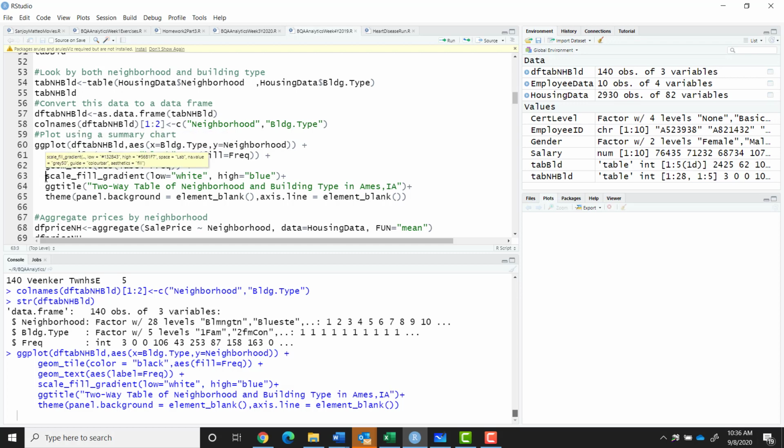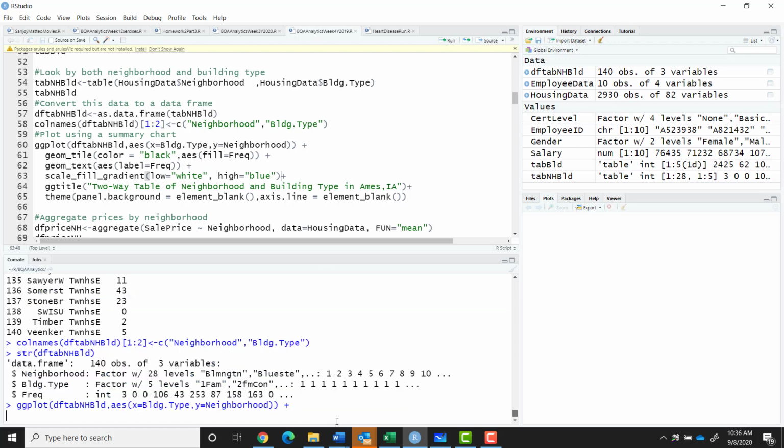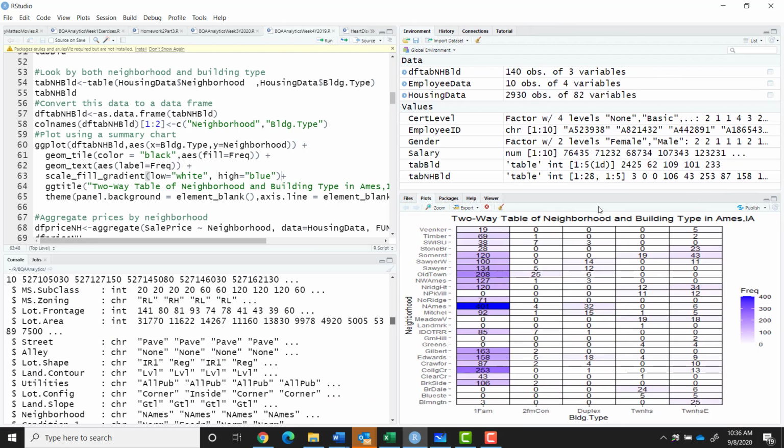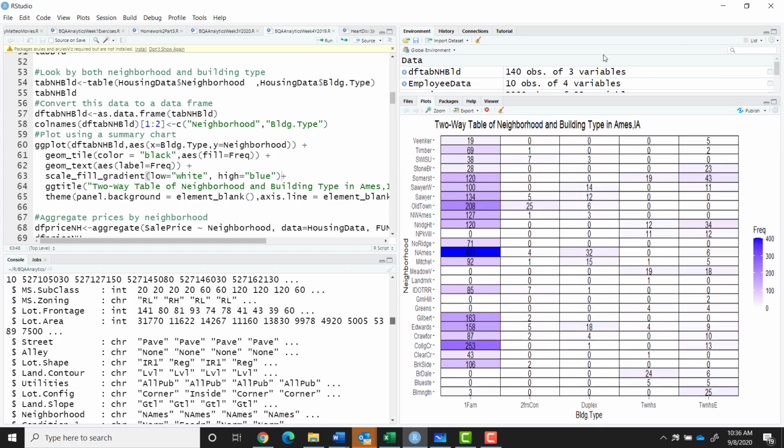And we're going to use scale_fill_gradient, which is going to color our tiles from white to blue, given the frequency. Then we're going to give it a title, and set the backgrounds to make it look a bit nicer. And there we go. That's my two-way table.